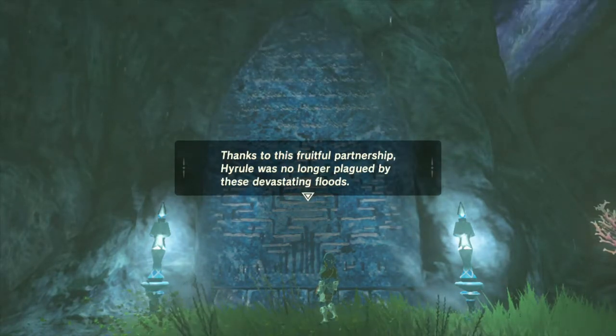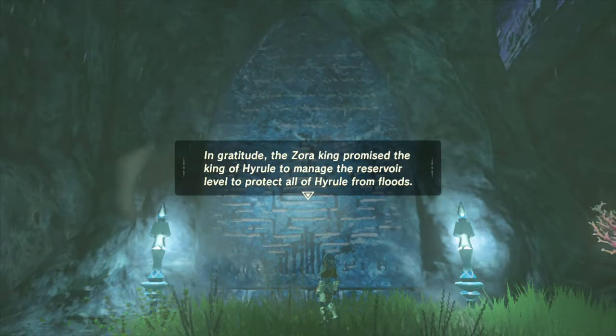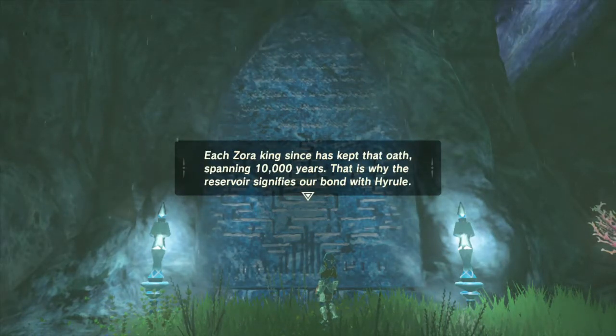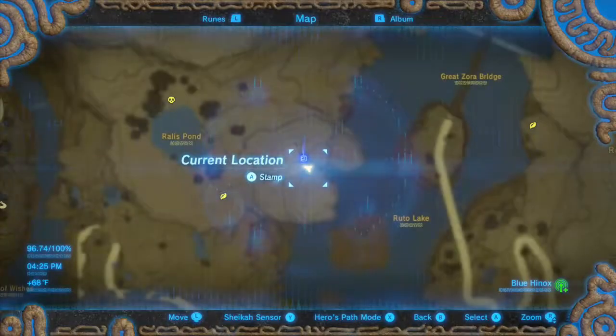Thanks to this fruitful partnership, Hyrule was no longer plagued by these devastating floods. In gratitude, the Zora King promised the King of Hyrule to manage the reservoir level to protect all of Hyrule from floods. Each Zora King since has kept their oath, spanning 10,000 years. That is why the reservoir signifies our bond with Hyrule.